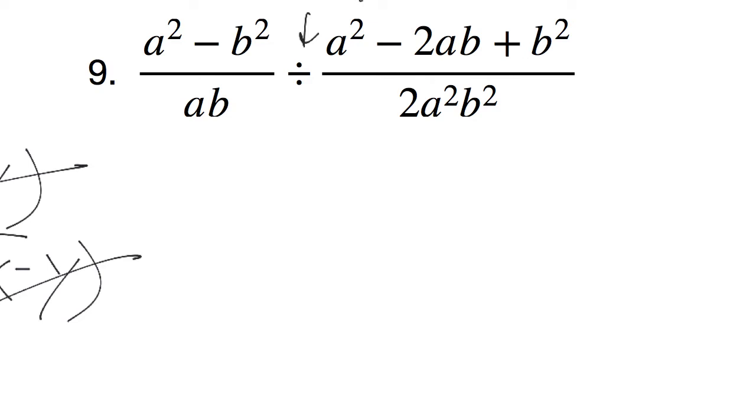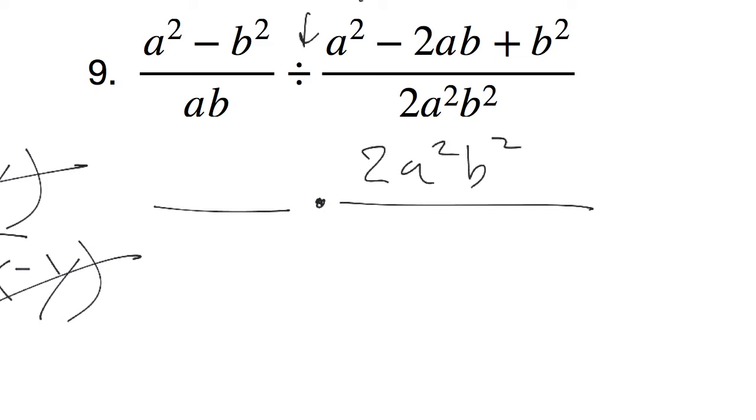Alright, so we're going to change division to the multiplication of the reciprocal. And so that means I'm going to put the 2a squared b squared up top. That's an actual formula that we have memorized. If you don't have it memorized, then let's keep on practicing using it, and that'll help you memorize it. A minus b. Actually, the formula says that it should be squared, so I'm going to write in squared.